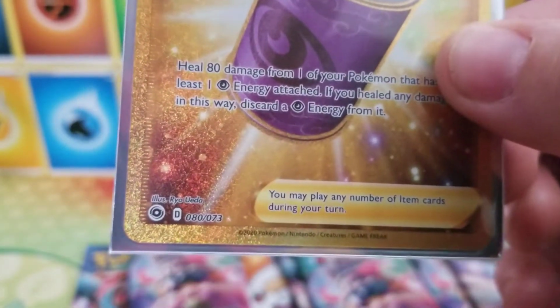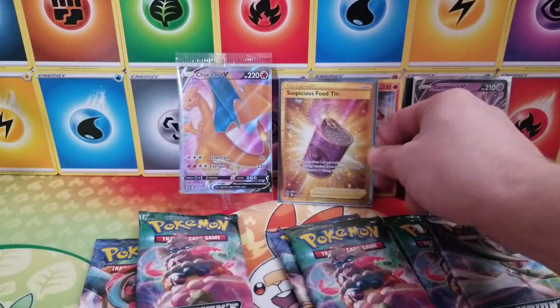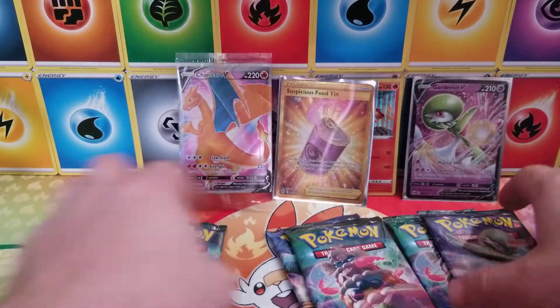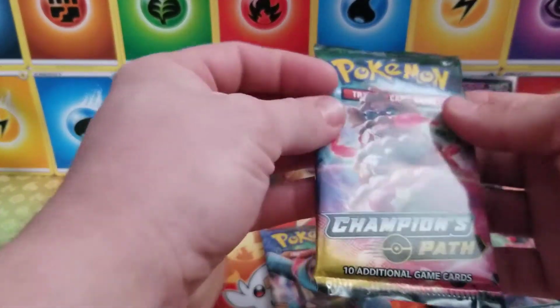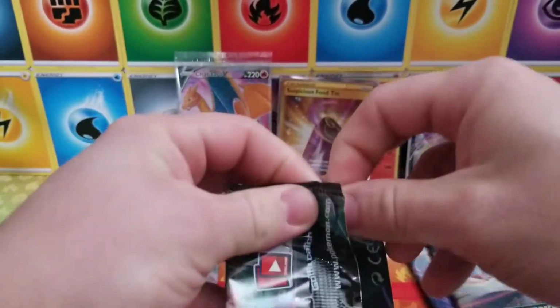Oh, my God. So bad. 80 out of 73. It's hard to see. There we go. 80 out of 73. Secret rare. Very nice. We'll put that in front of the Centiscorch because we don't care about Centiscorch. How many Centiscorches do we need to pull? A lot. Not a lot. I don't want any more. But very good pull, Bey Kid.